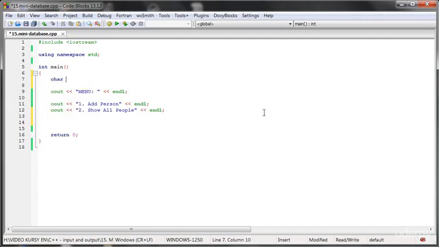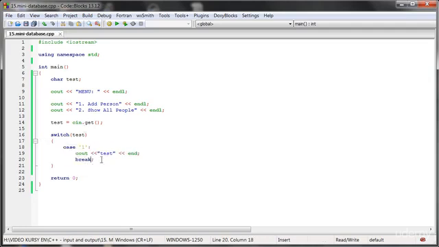Well, we can create a temporary variable here, for example, test, and we can get it with, for example, the cin get function, and later we can switch on test, and if the character is, for example, 1, then we can send test to the output, or you can just invoke a function here that would add a person. Right now we are just breaking this program a little, so we are not doing everything like it should be, but we are just testing, right? So it's test 2, and now when we run this program, as you can see, endl was not declared in that function. endLine.